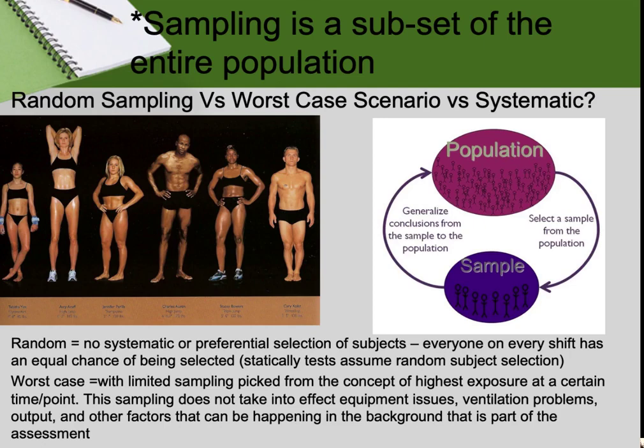So if we take our most compliant workers or our oldest workers, they may not truly be representative of the whole's exposure profile. So random sampling is each subject has an equal opportunity of being part of your sampling routine. When we truly random sample, we random sample by person, by work location, and by shift. Or then we can do a systematic random sampling where we may choose a location or a process or a shift, but then randomly select the people out of that predetermined group.